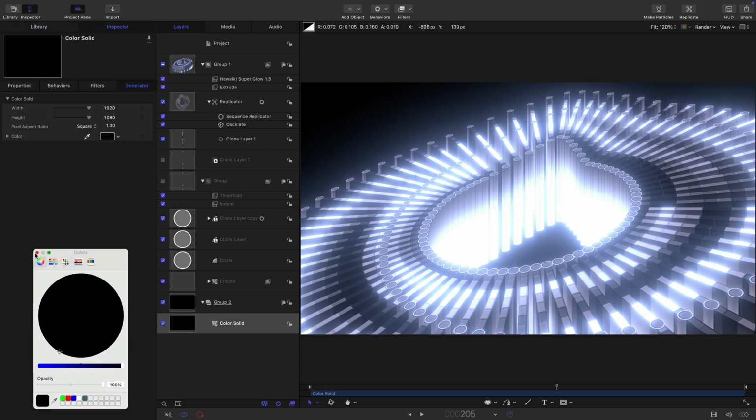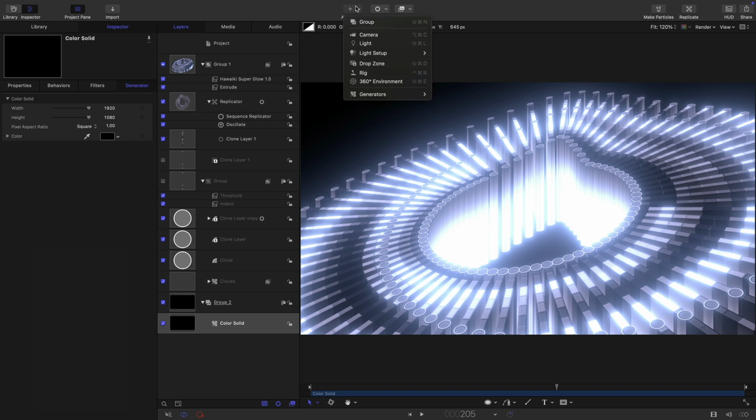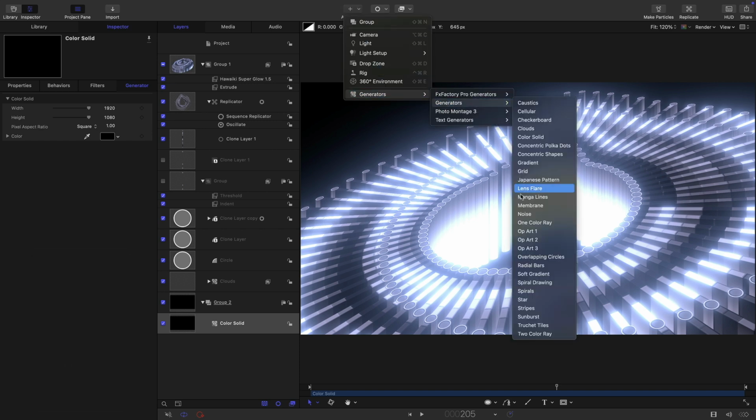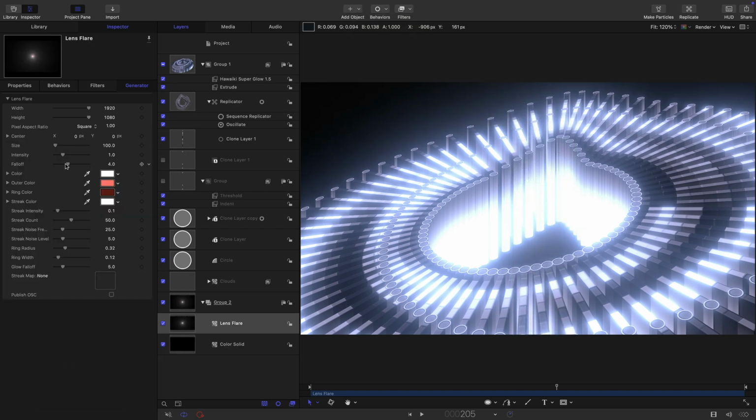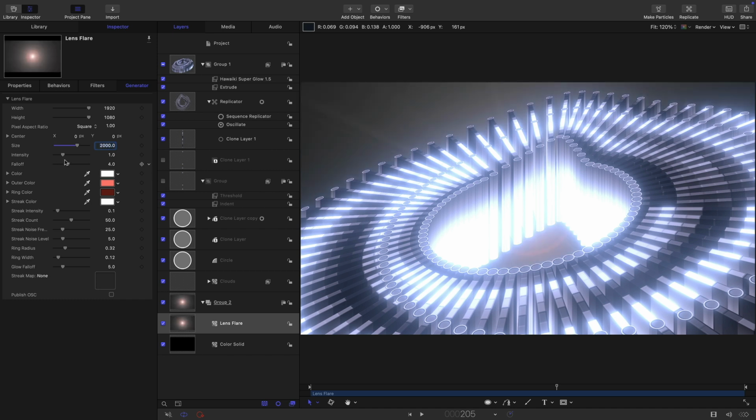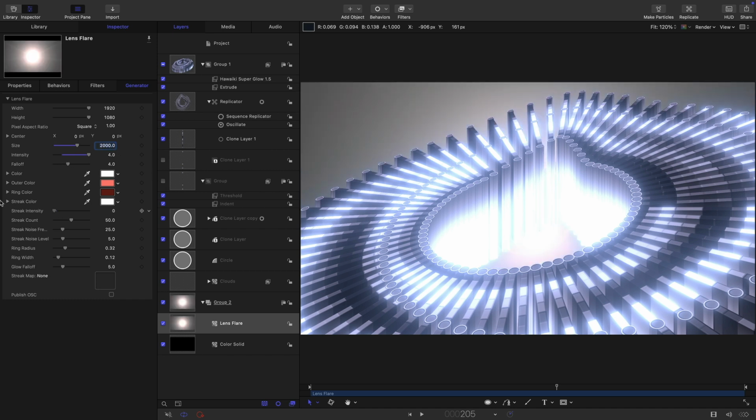And then let's come over to add object generators and let's look for lens flare. And we want size to be pretty big. Let's go with 2000 for the size, intensity all the way up, no streak intensity. Maybe just bring this Y position down a bit so it's more centered up. Let's turn on the overlays to see where that is. Overlays, adjust item. That's a pretty good position for it there. Sort of negative 130 on Y.